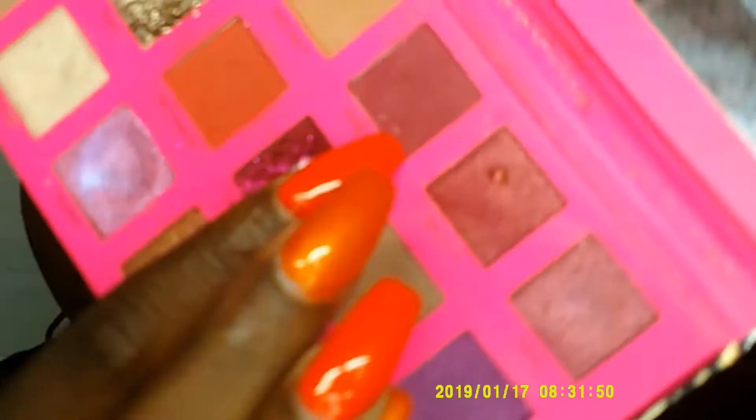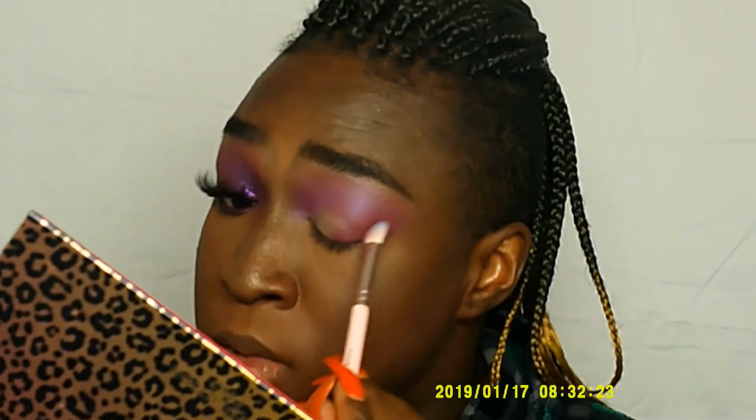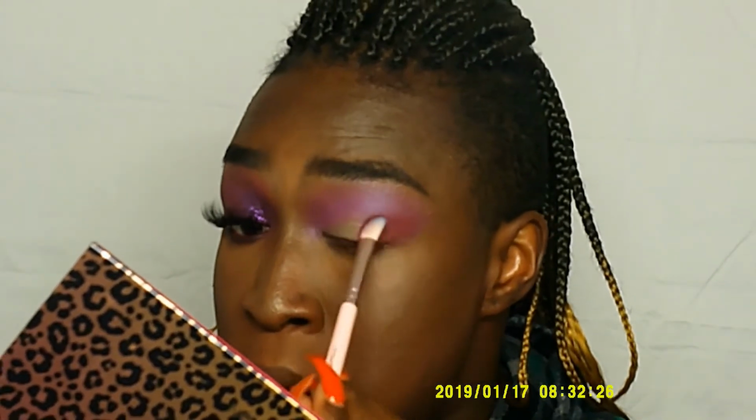Next, I'm going to dip into the color Immerse, which is this darker purple here. I'm going to go in with this Come Through Contour, which is a fluffy contour brush. Take that brush, dip in, tap, tap in. I'm just going to take that to deepen out the outer part of the eye, and then sweep it in like halfway. See how it's giving it that depth? This is a nice color purple too. Then you want to sweep it up and bring it halfway into the eye like that. You want to do something like there, right there, right there.